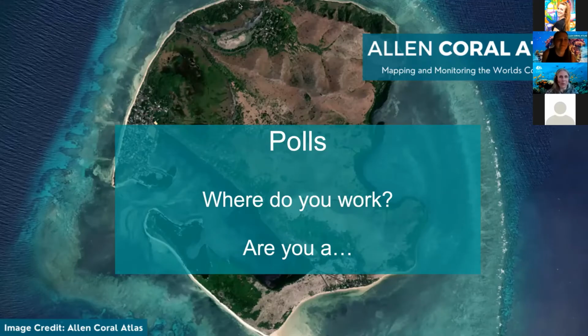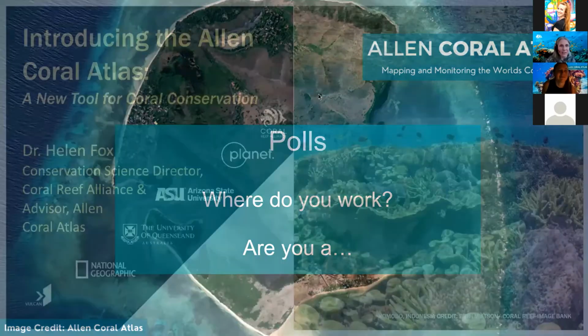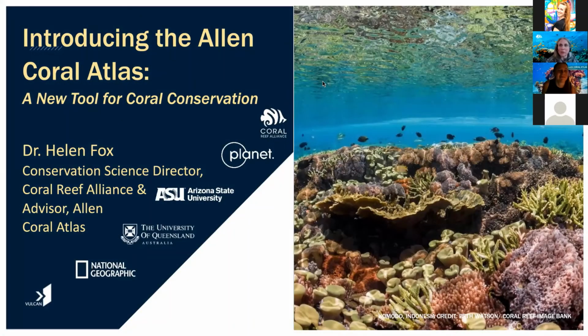And again, welcome. If I could have the next slide. What I'm going to do now is just set the stage a little bit more for the Atlas. As mentioned previously, the Atlas team is made up of a consortium of these organizations. You can see the logos along the diagonal there. And collectively, we are the Allen Coral Atlas Partnership. So next slide, please.